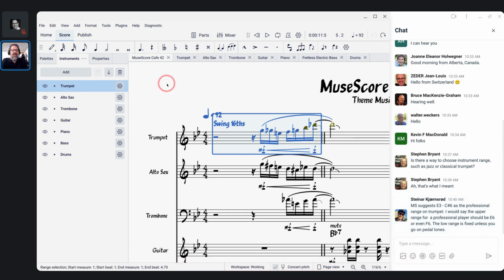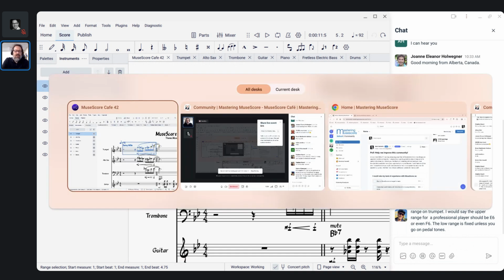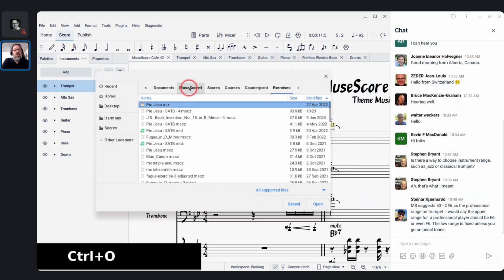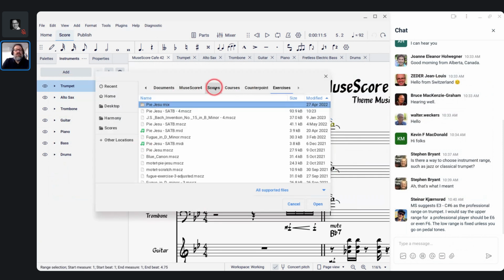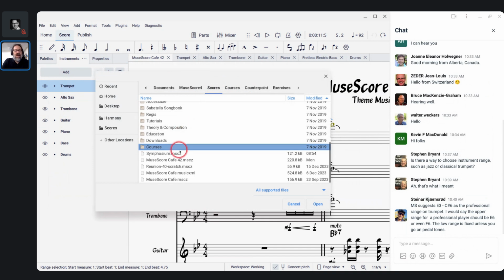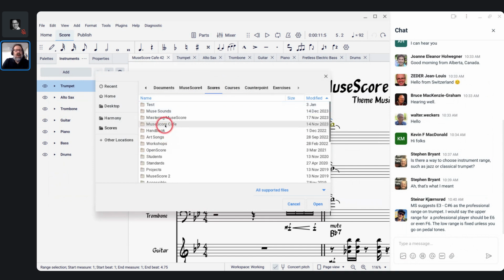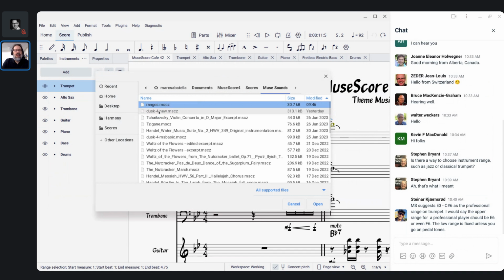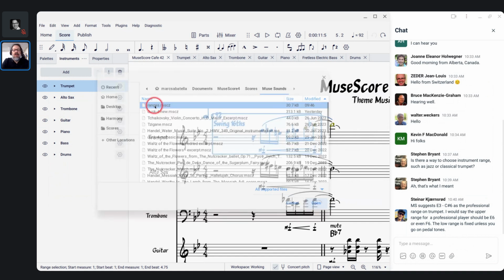And that's why we can edit these ranges. They're there to kind of give you a clue of when you're getting out of hand. So I'm going to load up another score here and show you what I mean about the choral ranges, because this was sort of an unexpected thing that showed up yesterday, or might have been Monday night. And I figured maybe you'd want to hear this.